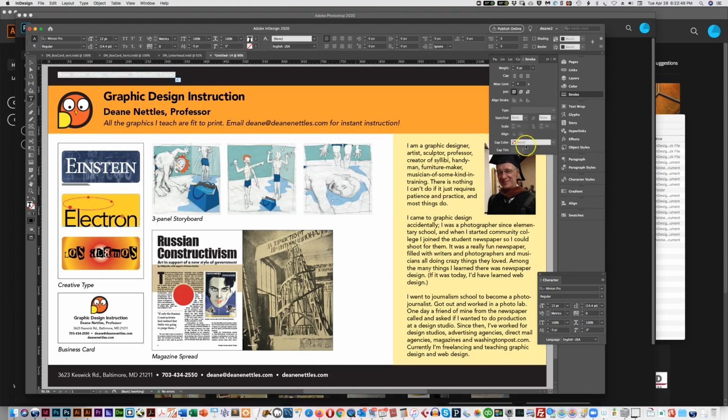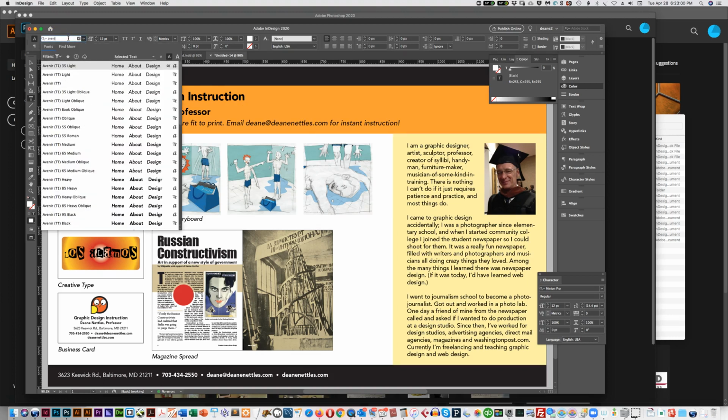And I typed it in black, but now I'm going to go to color and I'm going to make it white. And I'm going to go to Avenir. T1 Roman.